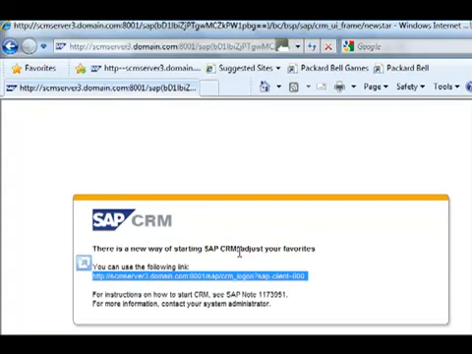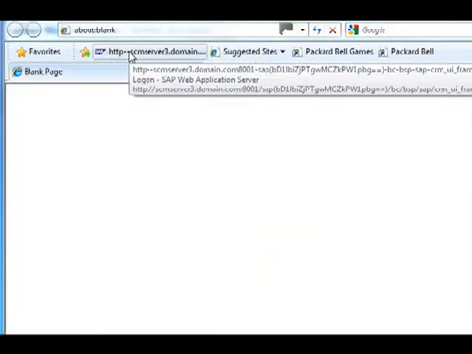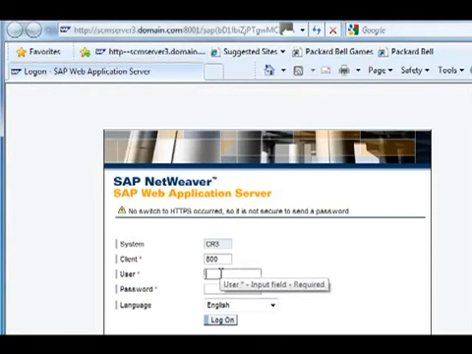Now if you have the so-called SSO tickets on, SSO is the single sign-on ticket, then once you log on to the SAP GUI, you would no longer need to log in to the web client again by entering your user ID and password. You would get in straight away. So now I have saved the URL in my favorites. So when I click it, I get the same logon screen as we did when we launched it from the SAP GUI.